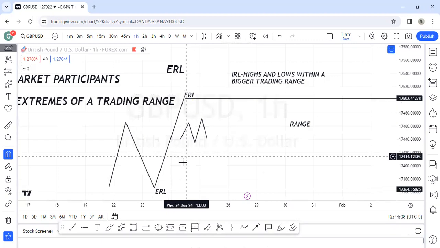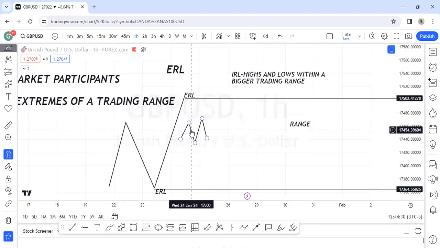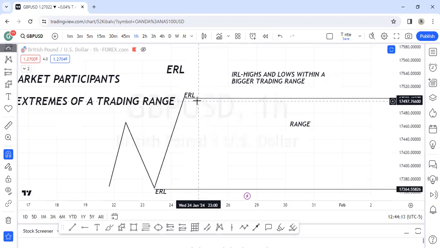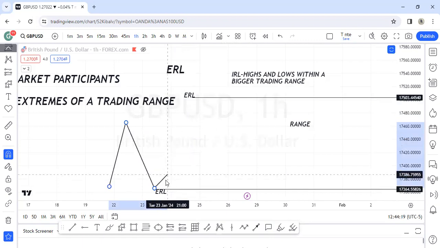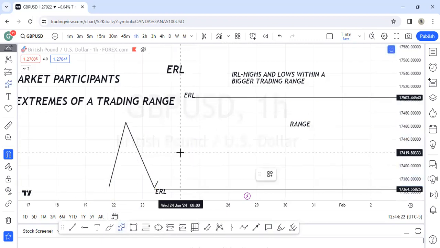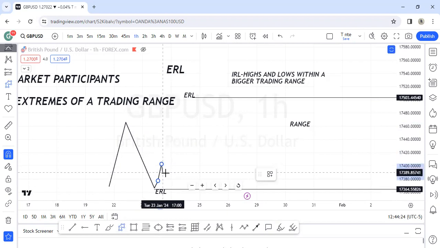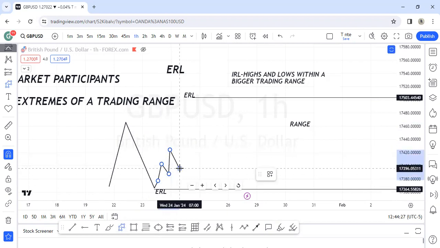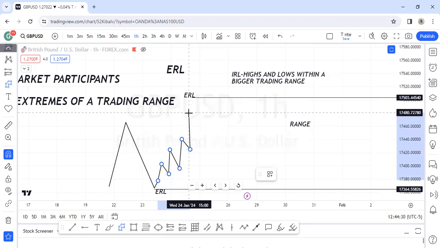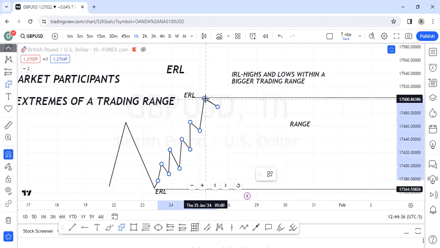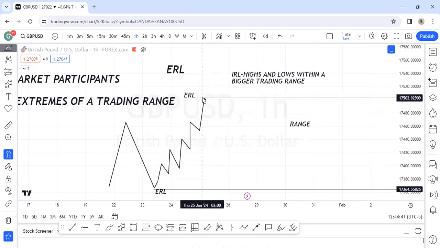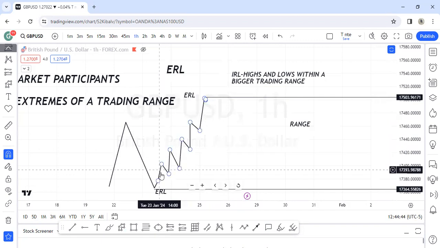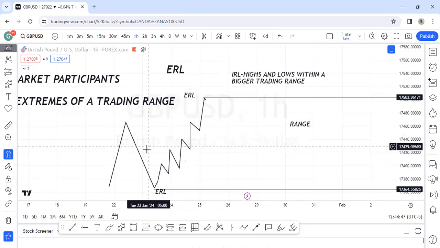It could be in the form of a high and low, it can be in the form of a trend line. Sometimes the market can look like this. Let me just take this back a bit. I want you guys to understand this very well, so you will not make mistakes. The market can do something like this, and then make this. This structure inside there is what we refer to as the internal range liquidity.